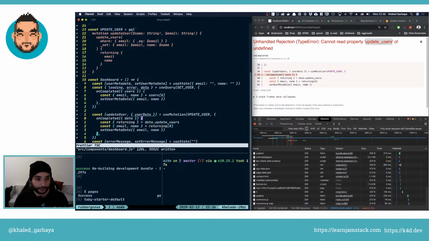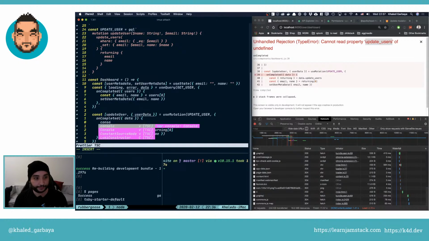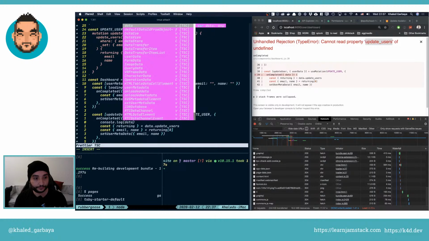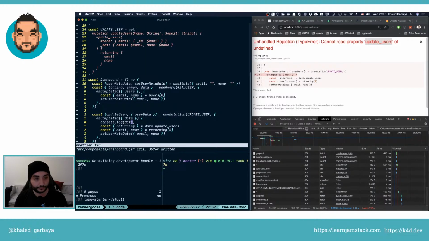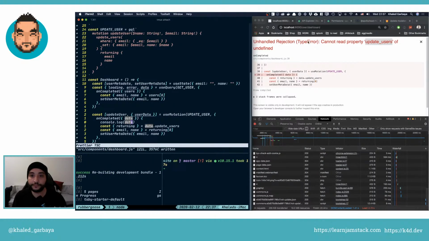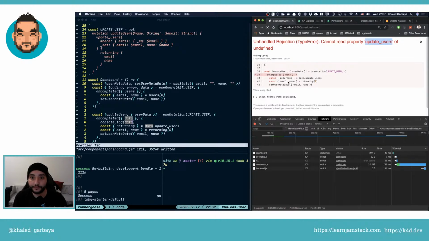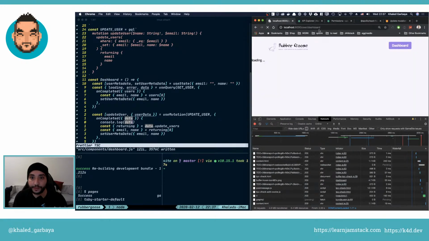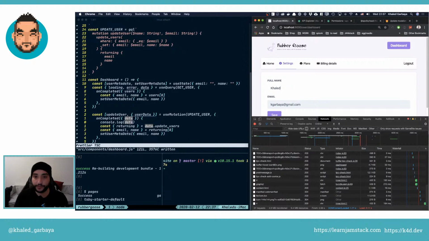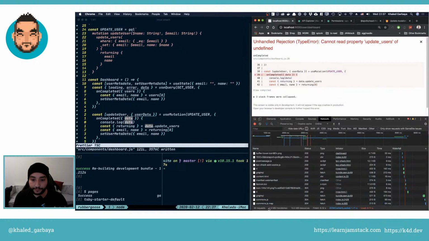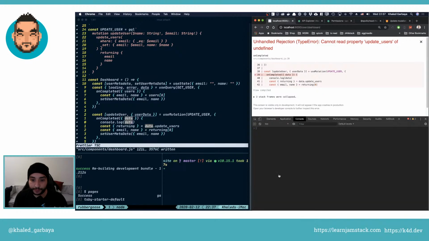What is going on here? So it does the update, but then we mess up something. Save. And let's go to our console and then see.